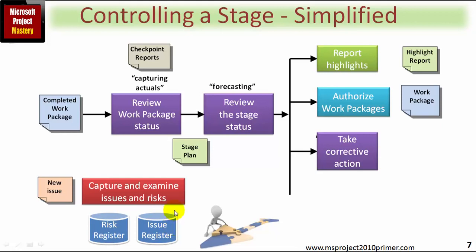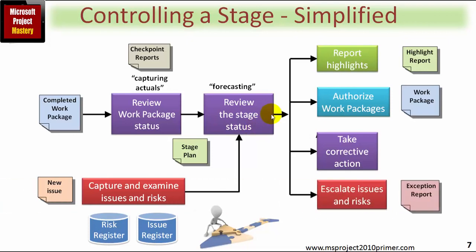Taking an issue as an example, suppose a request for change had been raised, the project manager would need to look at this and determine what the impact would be if this particular issue were implemented. To do that, this needs to be plugged into the forecast of the entire stage, and then based on what the outcome would look like, the project manager needs to take some form of corrective action. It may well be as a result of an issue that it's clear that if this change were implemented, it would cause tolerance to be exceeded, in which case the project manager would raise this as an exception report for the attention of the project board.